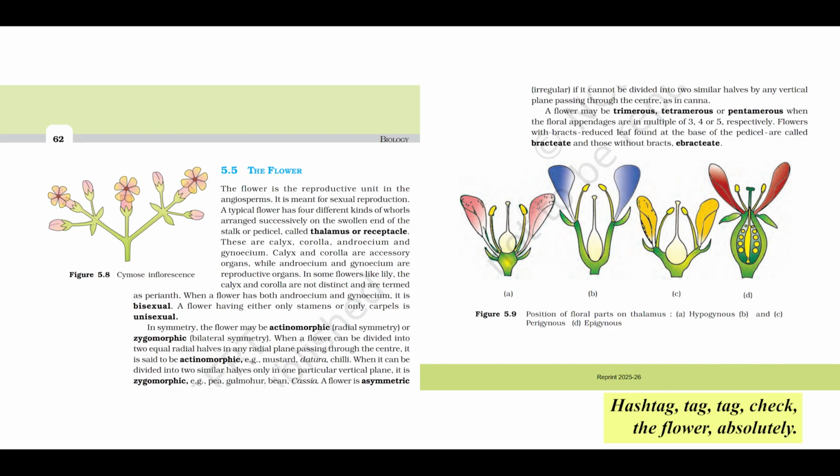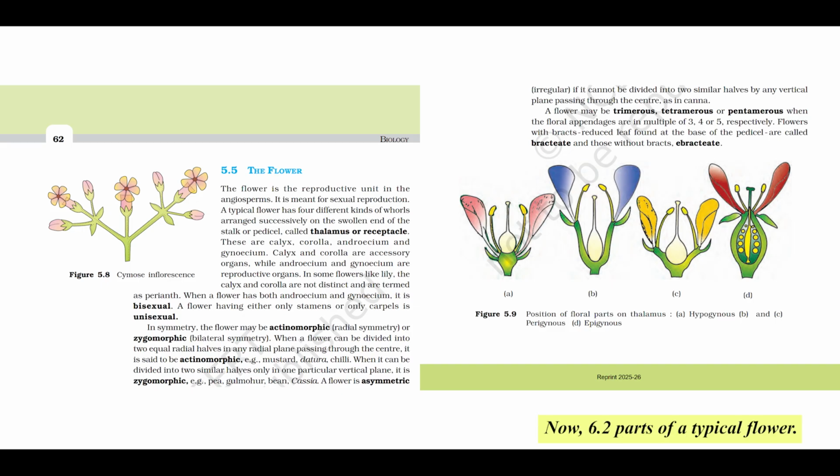Absolutely. Now, the flower itself, the reproductive marvel of angiosperms, teeming with intricate details and a breathtaking diversity of forms. Let's dissect its structure and the various ways we classify it. Yes, let's. And just to reiterate, the flower is the exclusive reproductive unit in angiosperms, precisely designed and evolved solely for sexual reproduction. It's where the magic happens, so to speak.